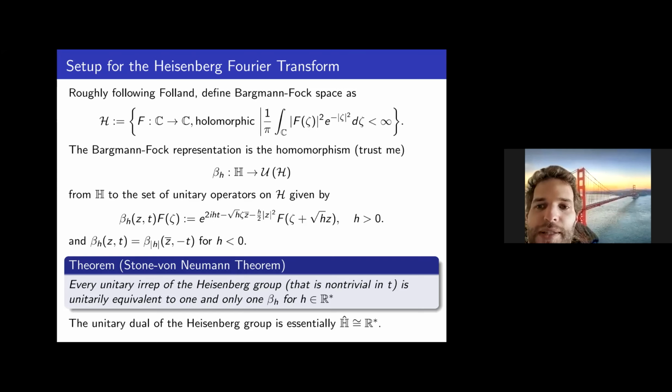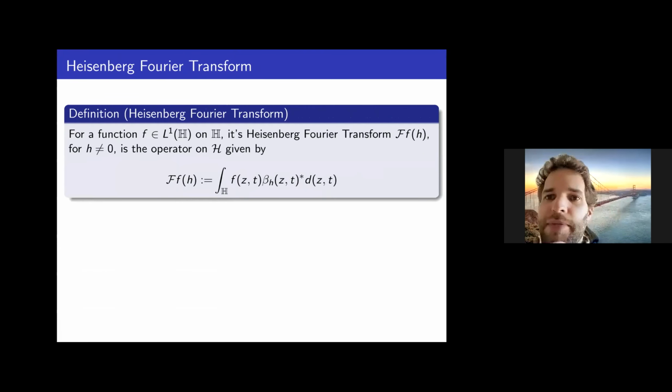The main thrust is that this is a unitary representation of the Heisenberg group, and every unitary representation that does not vanish on the center is equivalent to one of these. So we essentially think of the Pontryagin dual of the Heisenberg group as R star. And we use this family of representations to define a Fourier transform in this way. Also, as a side remark, for any other authors who use, say, the Schrodinger representations to define a Fourier transform, this entire analysis is equivalent up to conjugation by a unitary intertwining operator. So this is our Heisenberg Fourier transform, where this unitary representation takes the place of a Fourier mode.